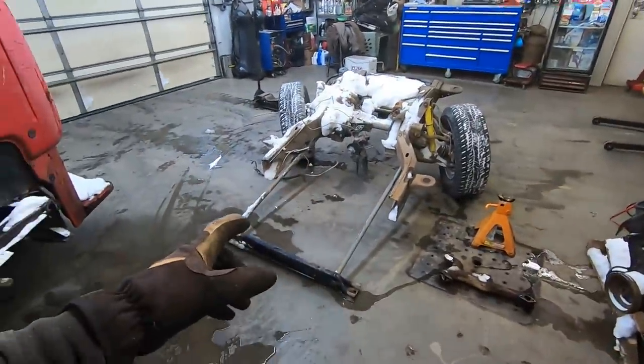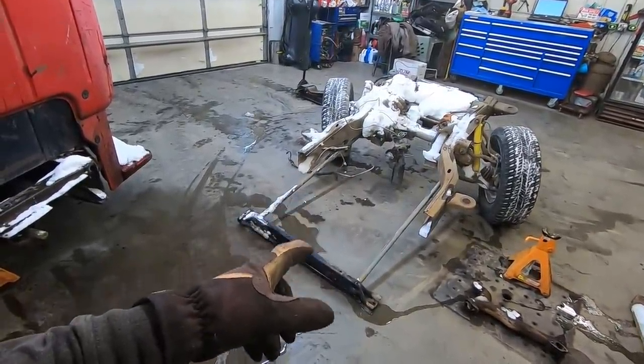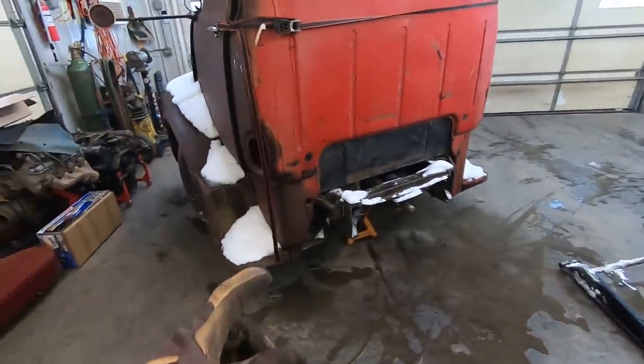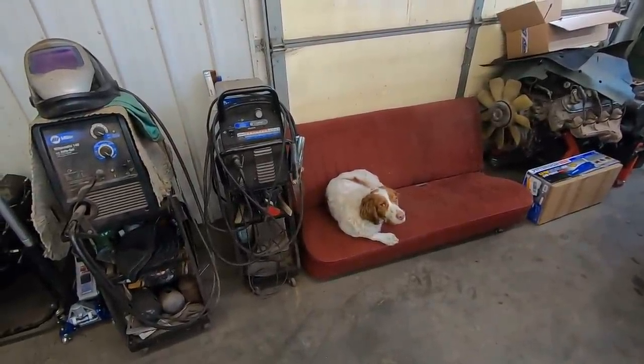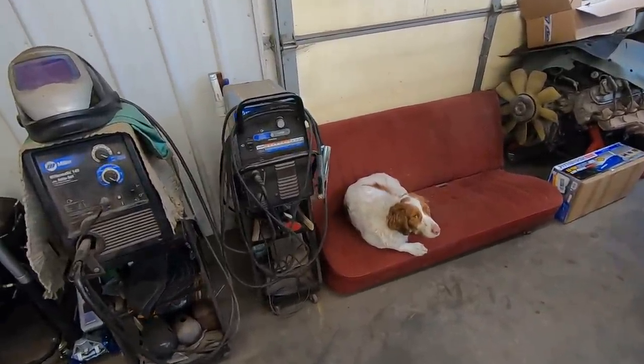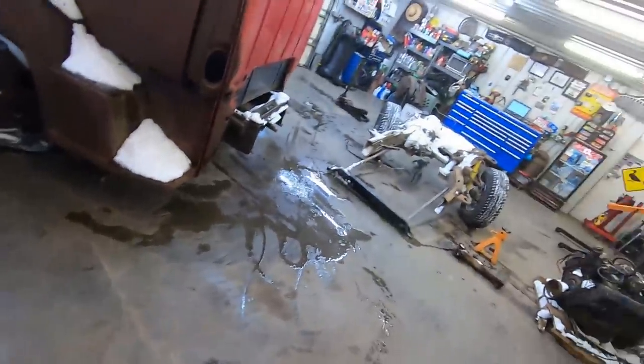Well, we got that kind of rolling. Like I said, I think we're gonna have to cut those torsion bars off. Got that kind of leveled up. Duff is in his usual supervisory position. All right, let's keep rolling.